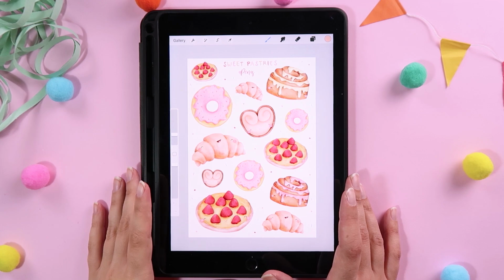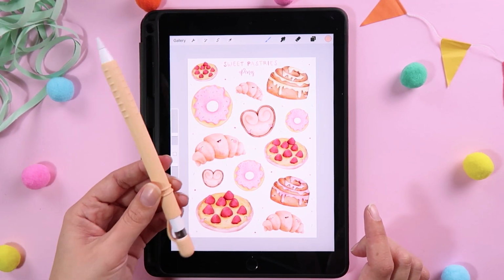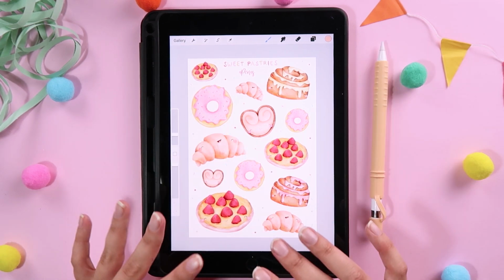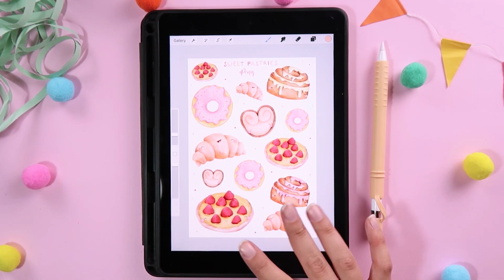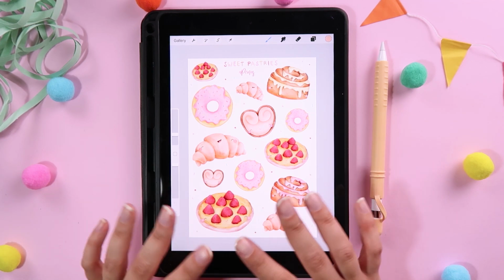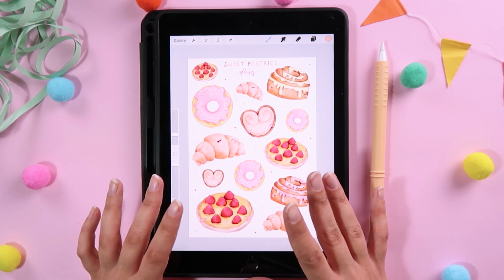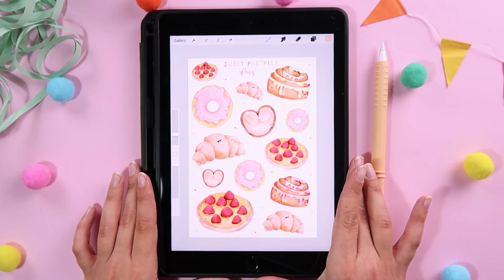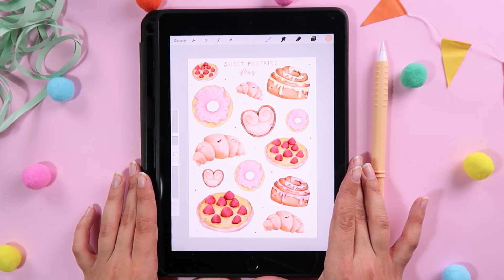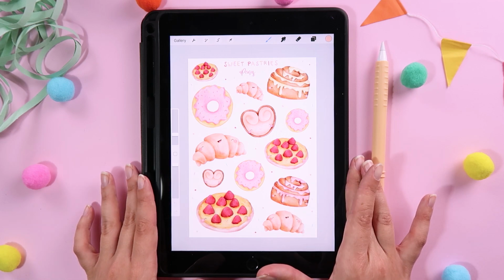For mounting the stickers and putting everything together, I use my iPad and my Apple Pencil, but you can do the illustrations traditionally and put them on the computer. I'm going to show the process only after the illustrations. So the process that I'm going to use, you can use on the computer in a program where you can draw, like Photoshop or Corel or anything else really, where you can draw lines around the drawings.